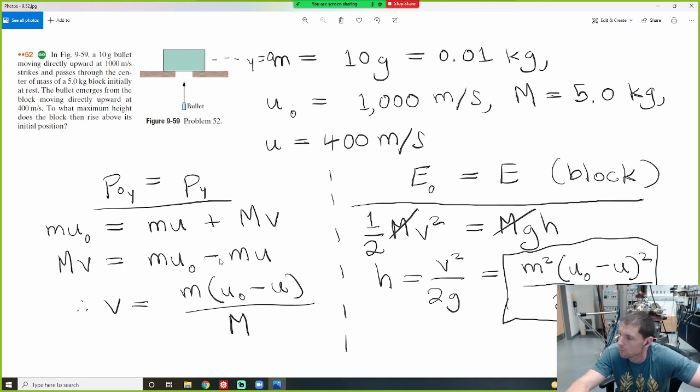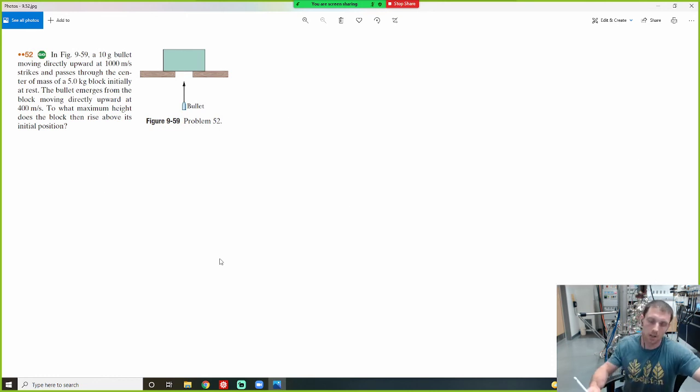So probably before I end the video, maybe just because I did mention it, maybe we can talk about, generally, what the conservation of energy equation would look like if we included the bullet. So let's do that. I think I want to clear the whole screen here, because this will just be sort of conceptual.